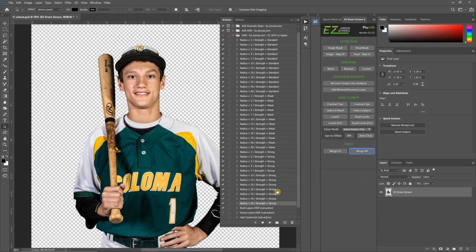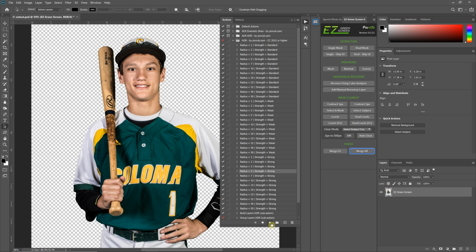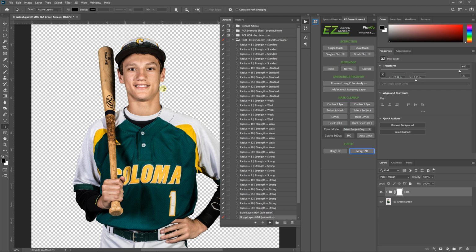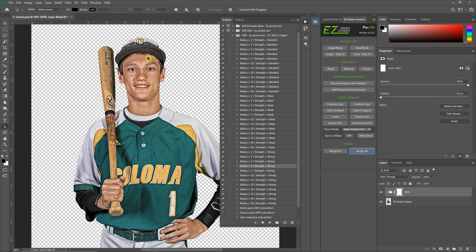But I'm going to now use the same strength of strong, but I'm going to apply a radius equals 5. Now you can see a much different look. It's still got a strong effect.